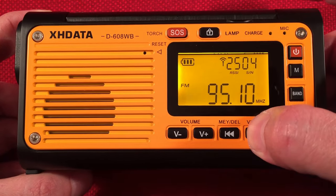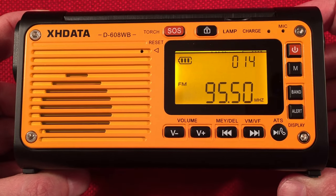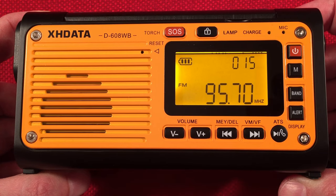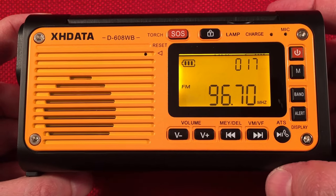So if I press and hold and let go, you see it starts flashing. It's automatically going to change without me doing anything. I believe that's about a 6 or 7 second delay. See, there you go. It's automatically changing. Of course, I don't have my antenna extended, so we're not picking up anything downstairs.